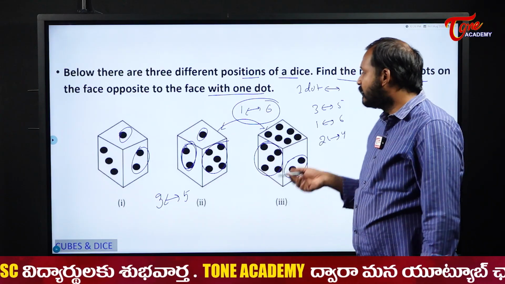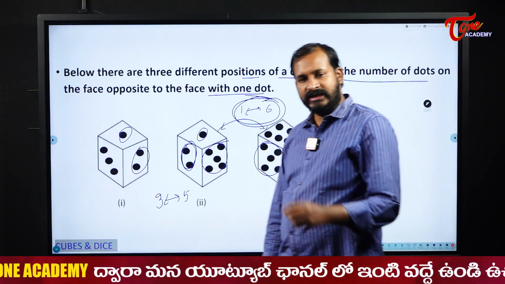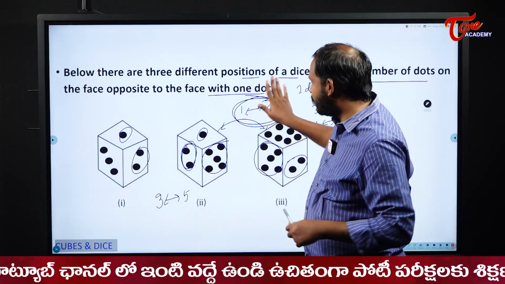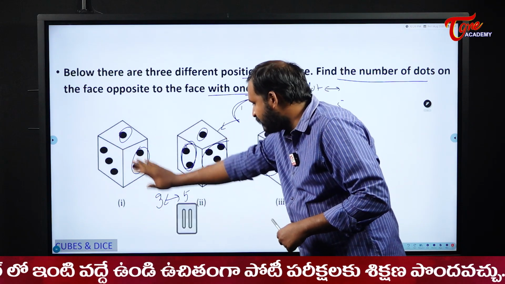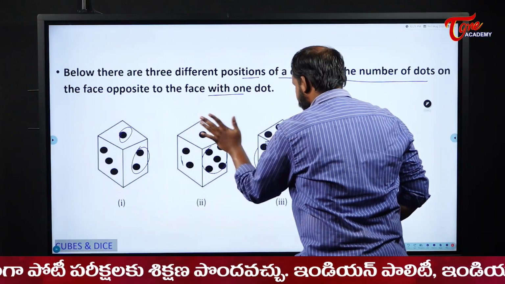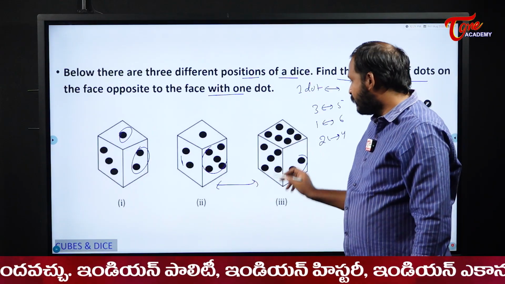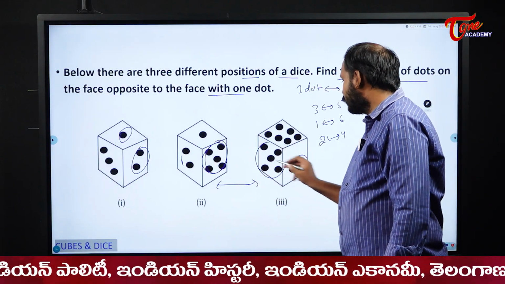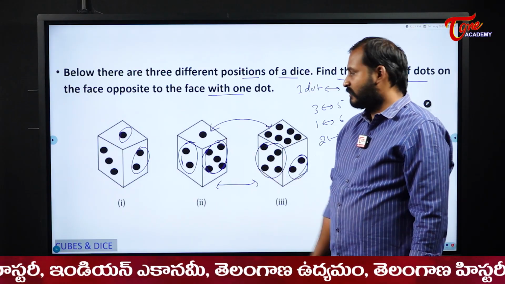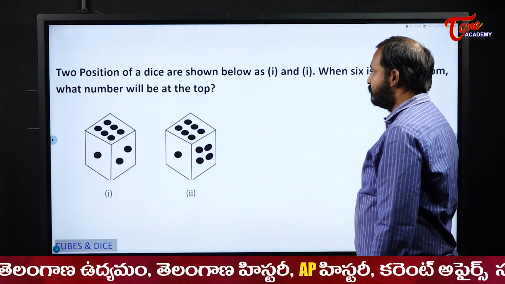That is not much required. But our question is, what is opposite to 1 dot? 6 dots. These types of projections are given just so that, even without comparing the first 2, I can tell the answer, right? Actually speaking, without comparing the first two, I can tell my answer. I will just compare the second and third. Here 5 dots, 5 dots, 2 dots and 2 dots. So obviously 1 dot will be opposite to 6 dots. Very simple.